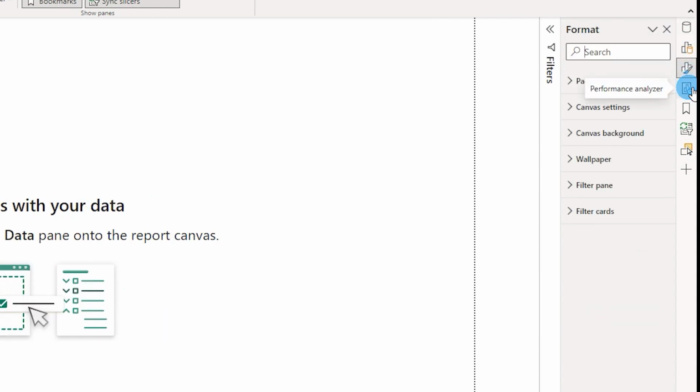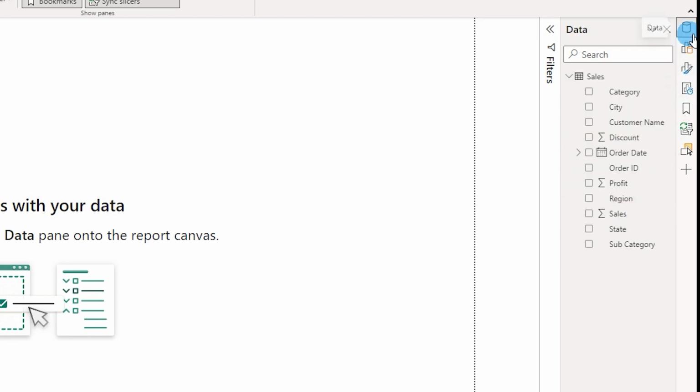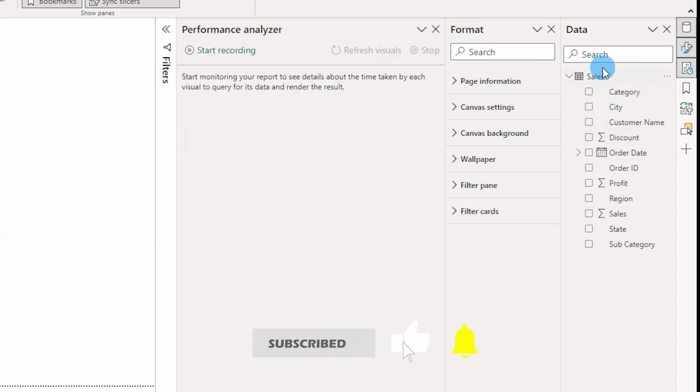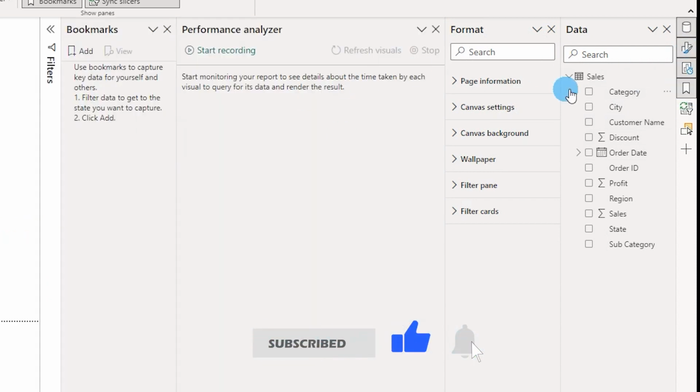One of the important features which was missing all this while was to display multiple panes side by side, especially when you enable on-object interaction. Power BI seems to have addressed this in the July update. So now what you can do is, let's say that you have the data pane over here and you would also want to see build a visual side by side. What you can now do is press control and then select the pane that you want to see. For example, the format pane. When you press control and select the pane that you want to display, you will see all of them being displayed here side by side.